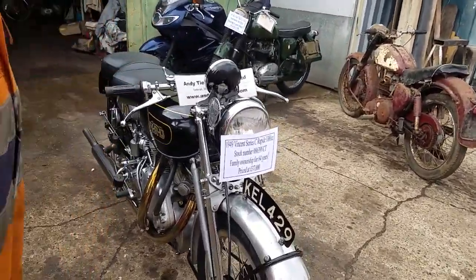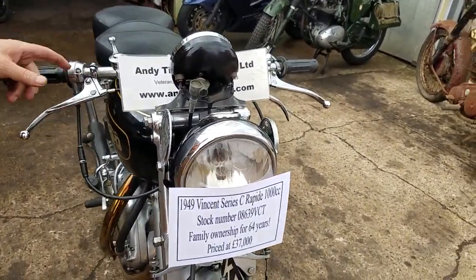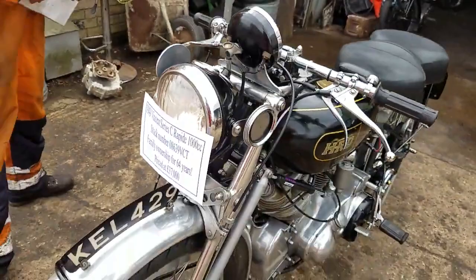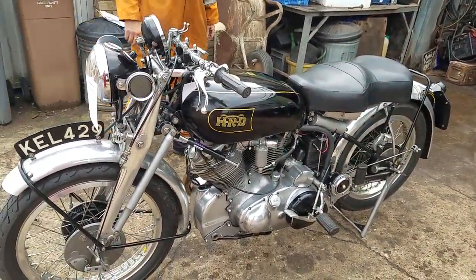Okay, here we have a 1949 Vincent Series C Rapide. And it's Tiernans Classics. Now, Peter's been for a nice little ride on it. It's nimble, is it? Does go very well.